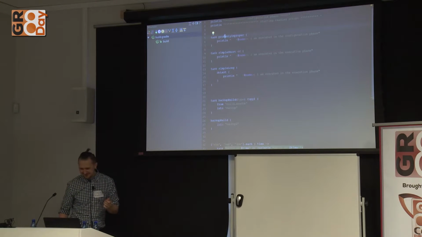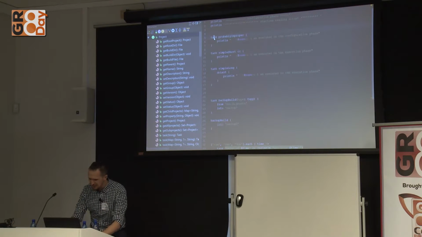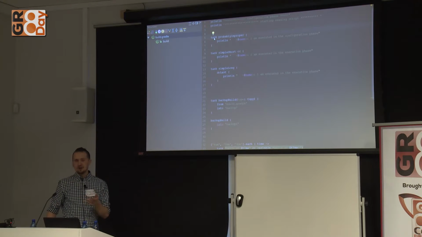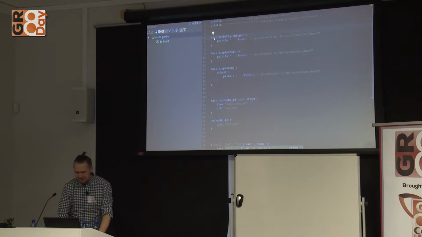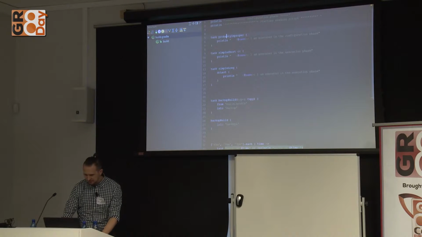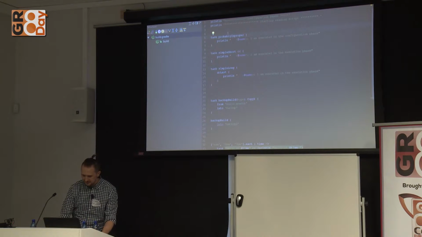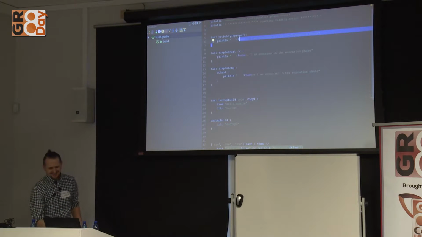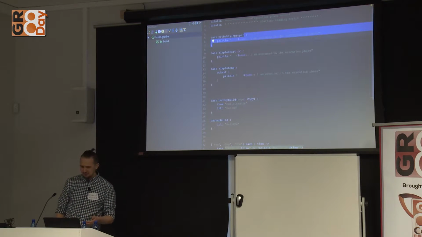I know that you are all Groovy experts here, but for a person who is not used to Groovy, this might look like the definition of a method. But actually, it's not a definition, it's a method call. What we are calling here is a method called task, but not with one argument. We are calling task with two arguments. One is the task name, and the second is a closure. This is the configuration closure for the task.